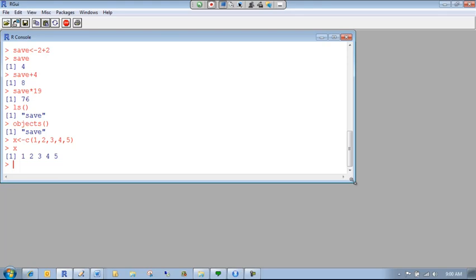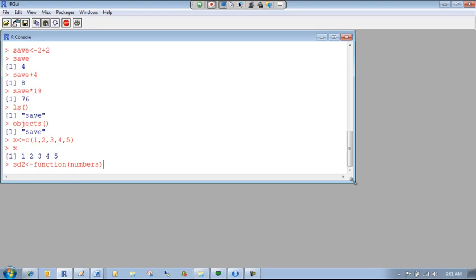Now let's write a function that calculates a standard deviation. There is already a function called sd for standard deviation, so I don't want to duplicate it here. I'm just going to call it sd2. So I say sd2 gets, so sd2 is actually going to be an object as well. function, and then something in parentheses. This is our way of telling R, I'm going to write a function.